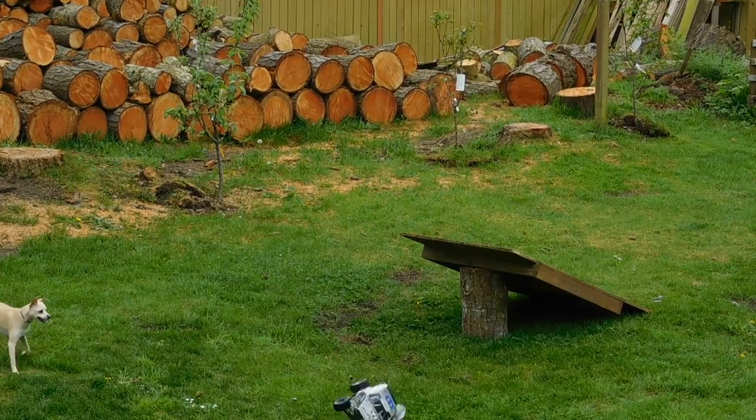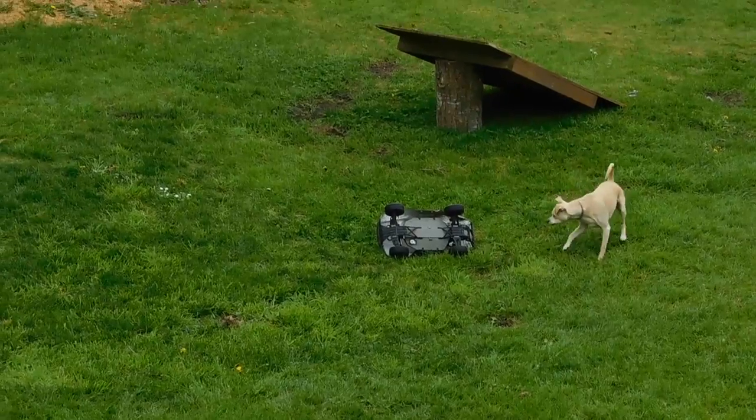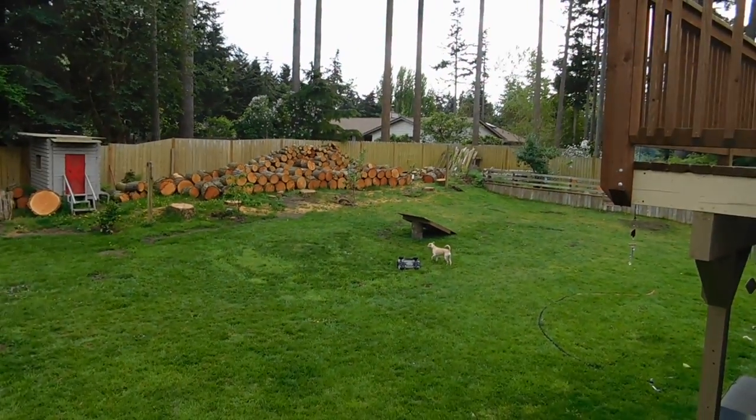This is my dad's Traxxas Slash. You missed that, it flipped over. But he lets me drive it. He doesn't drive it that much.